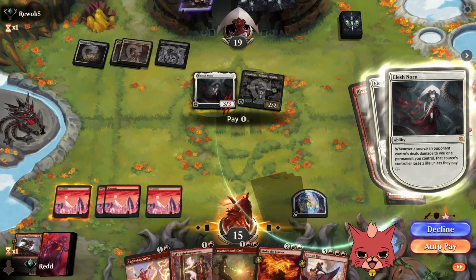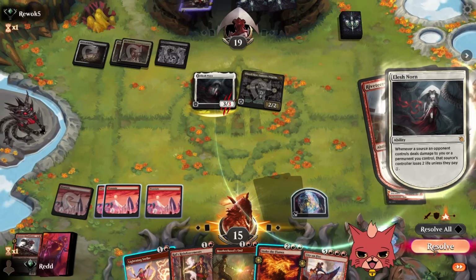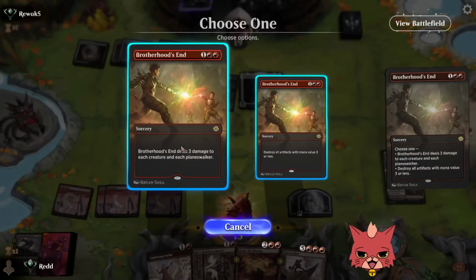We'll pay one time. And we got to resolve first, right? And then decline, take 2. Just making sure I'm doing that right. And dropping the Brotherhood's End, yeah. 3 damage.